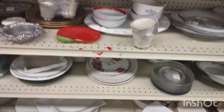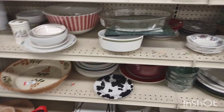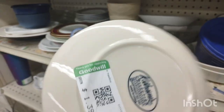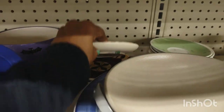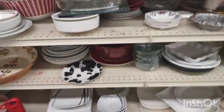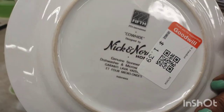What's the pattern? Someone leave it in the comments. I forget the pattern. It's cubic something, but I forget the designer's name. They sell a whole range of punch bowls and everything. They got the whole selection. I never seen them in the wild. That was my first time, and I couldn't purchase it. I guess I could have with the little chip, you know. I guess it's good to have something that you desire with a little chip. I did put that in the cart, but I left it.